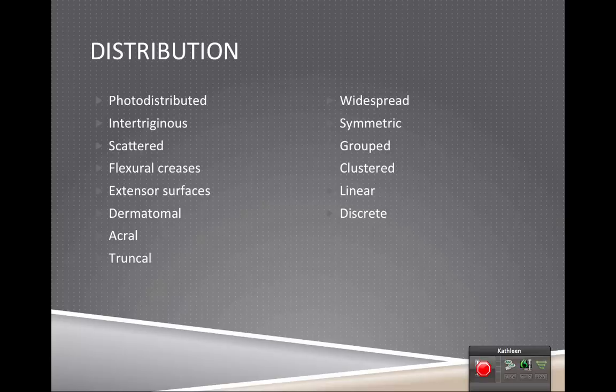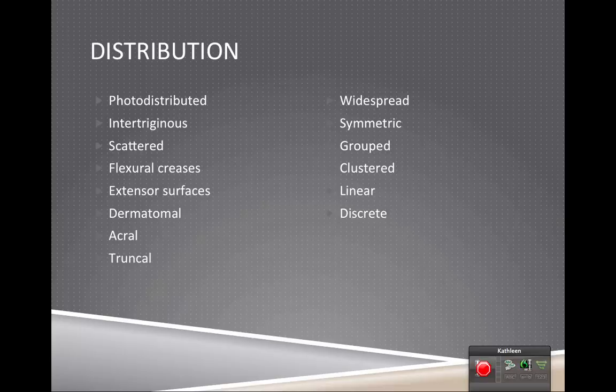We already talked about intertriginous areas. Scattered, is it scattered? Is it only the distribution of other lesions in flexural creases, which is skin where the joint flexes, and that occurs behind the knee or inside the elbow. Extensor surfaces are the front of the knee or the back of the elbow. Acral are peripheral body parts. Examples are the limbs, the ears. And when they talk about discrete rash, we're talking about a rash in areas separated by normal skin.